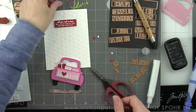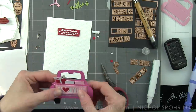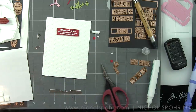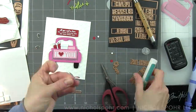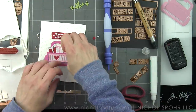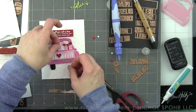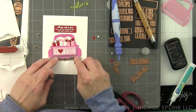There are so many different options — you can even go through other dies in your collection that will work with the Truckin' Through the Seasons collection. We're going to pop our truck in place, and then we just have a few additional embellishments to add, plus that nice chrome trim. The chrome cardstock is Tonic Studio's Chrome Silver Mirror cardstock, and it's my absolute favorite for die-cutting the bumper on the truck, the side view mirrors, and any extra little chrome pieces. You could leave the card as is and not add the greenery, but that little touch of green really just adds a fantastic finishing touch to this really sweet love-themed card.